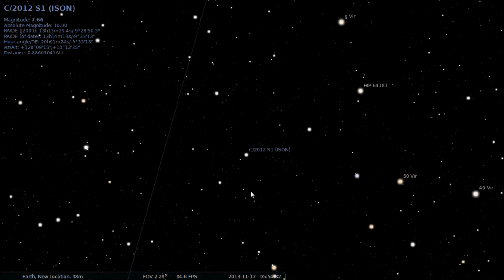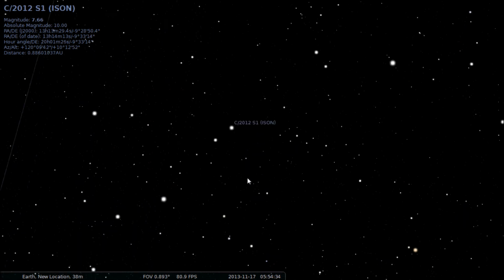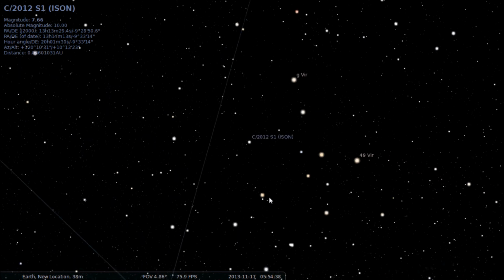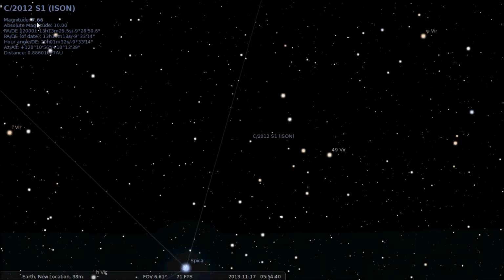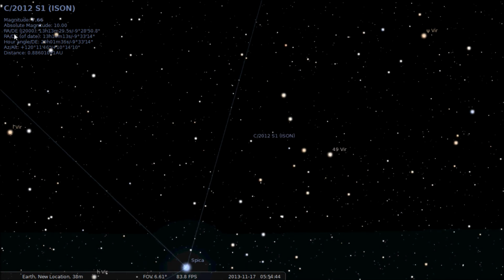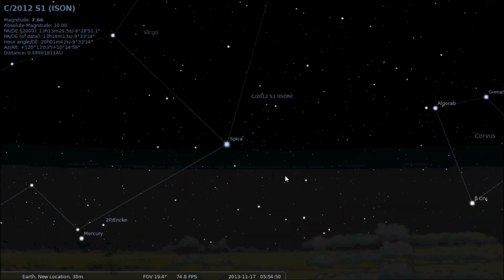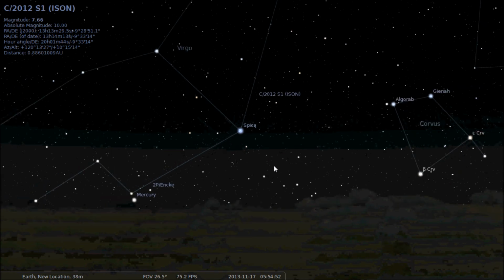The only trouble about Stellarium is that it doesn't physically show you what the comet looks like. But if you look at this screen here, it'll give me the RA and declination axis of the position where ISON is. So at the moment, it is quite close to Spica, the bright star in Virgo.